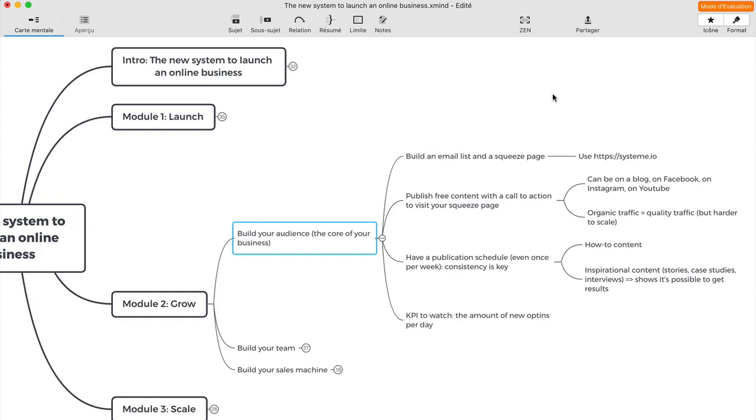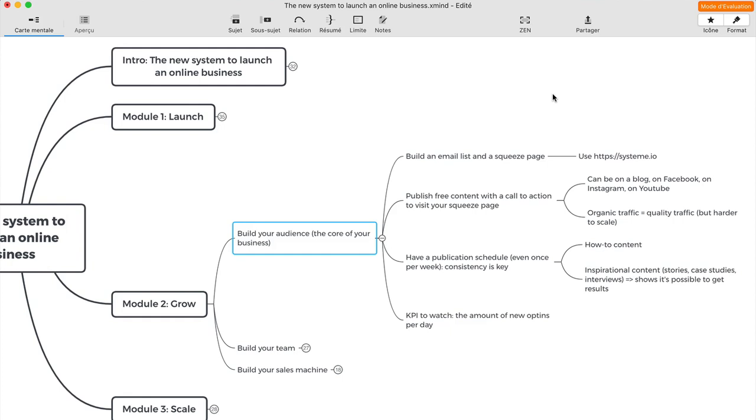Okay, so consistency is key. Again, don't expect to grow your business like crazy because of the free content you're going to publish. You have a lot of competition. You should expect your posts not to have a lot of traction, comments, or engagement. It's totally normal. It is fine. But by doing it consistently, you're going to find your voice, find what works for you, attract some leads, and convert at least some of these leads into customers.